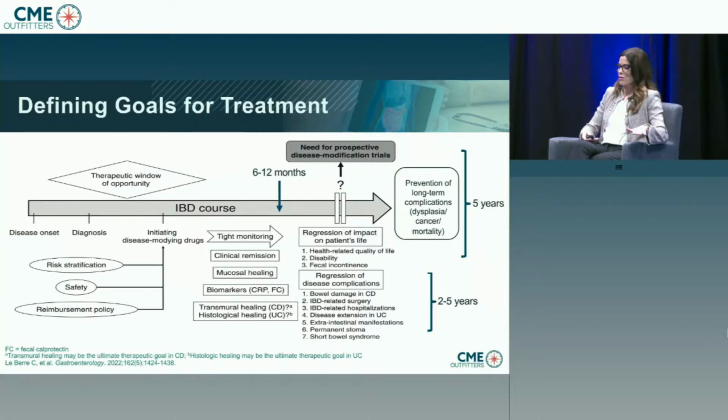So I really appreciated this slide a lot. This is a combination of both the IBD STRIDE-2 guidelines and also the SPIRIT guidelines. What's nice about this is that it is meant to keep us honest. This is meant to keep us focused, eyes on the prize, eyes on the goal, on what we are doing for our patients, hopefully every day and all the time.